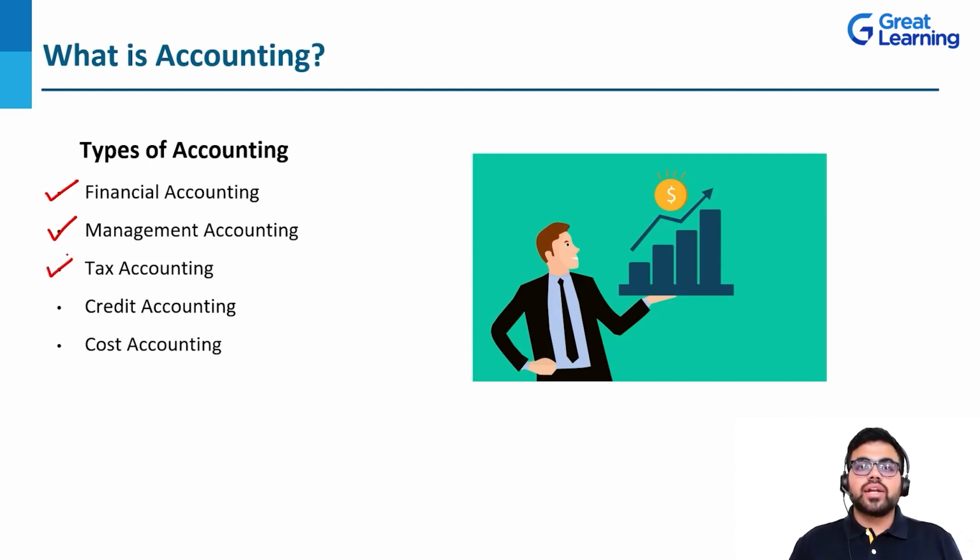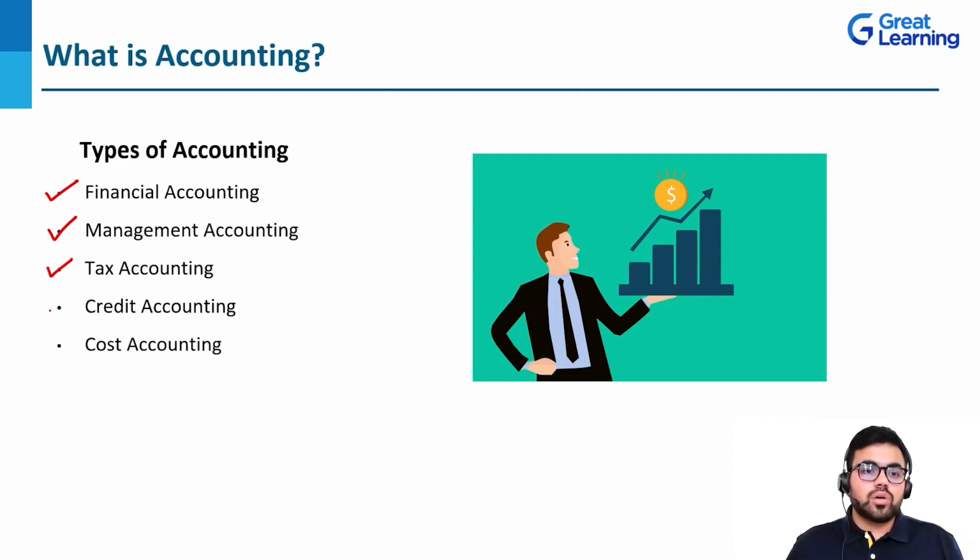Now, credit accounting deals in the liability section of the company. Now, liabilities can be any. It can be a loan from a company, a loan from an individual, an organization outside the company, or even the mortgage that the company is bearing. Now, these type of liabilities have to be accounted and it comes under credit accounting.